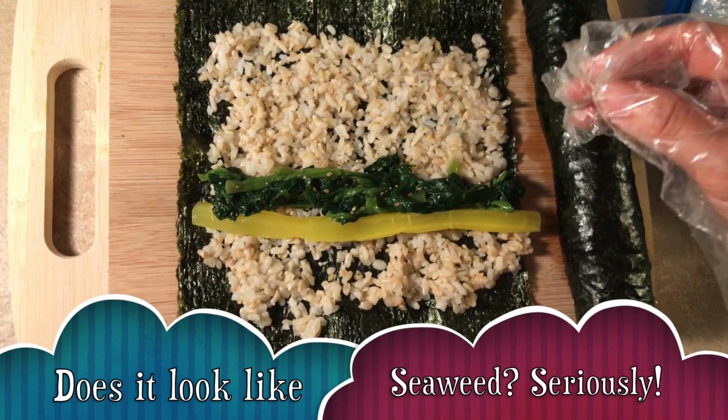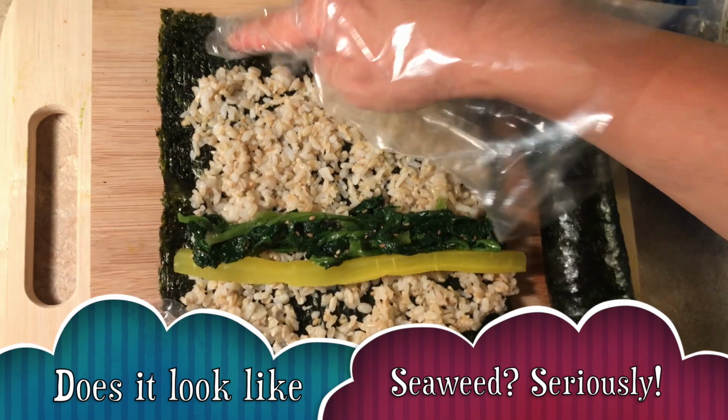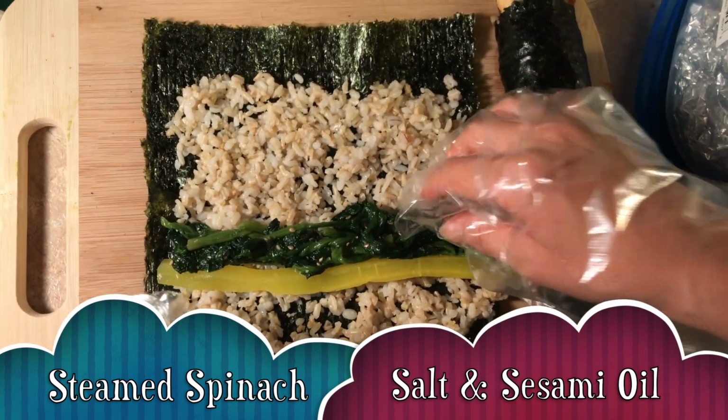Looks like seaweed. Seaweed? My God, this is nori seaweed. This is spinach. Korean seasoned spinach. Oh, okay.